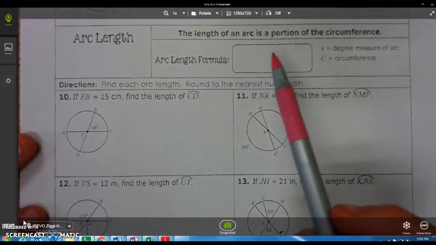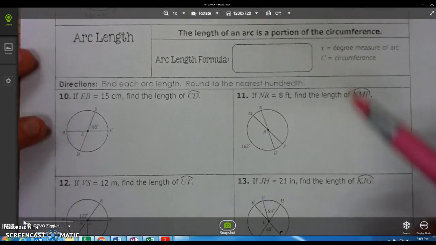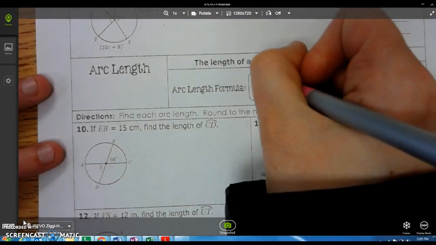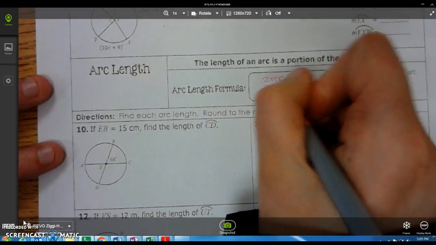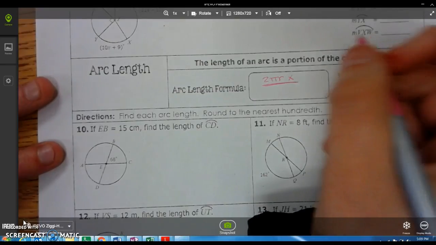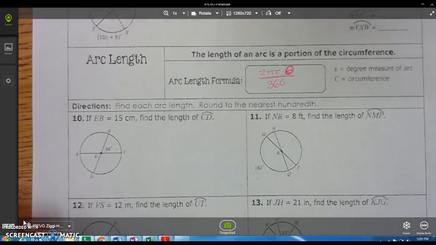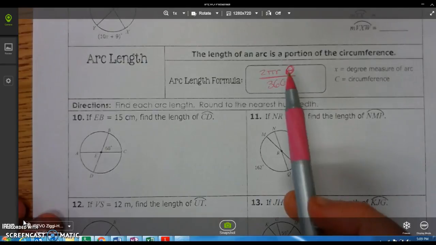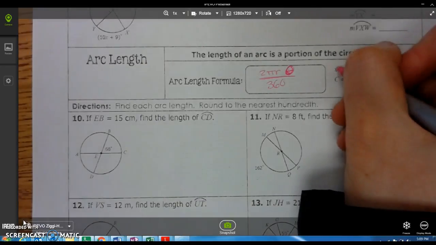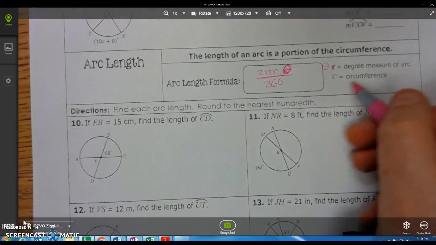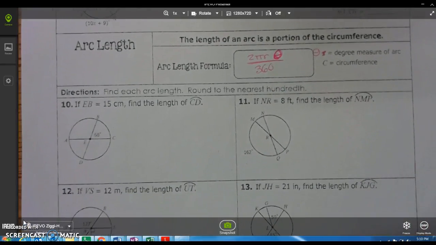Arc length is going to be the actual number, like distance that you're going to have. So the arc length formula is going to be 2 pi r times x over 360. And let's actually make this a theta, because that's what you have on your formula sheet. So 2 pi r times theta over 360, theta is going to be this number of degrees. And then circumference, I just plug the formula in for you because that's the way they give it to you on the formula sheet. So I want you to have it the same way.